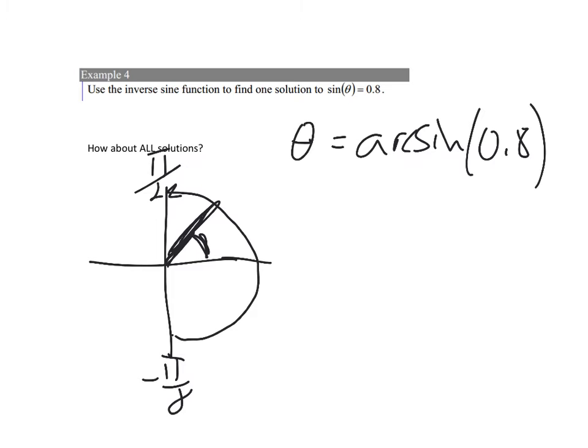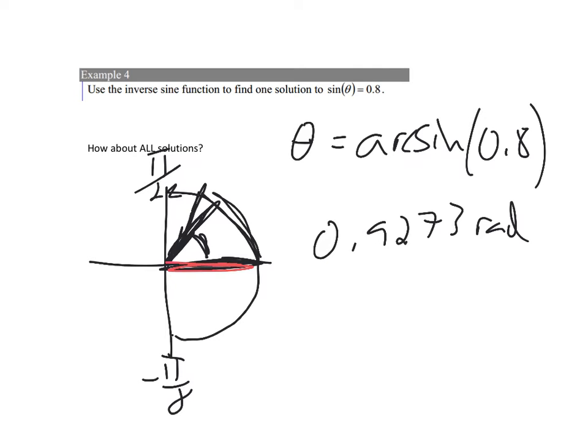So I'm going to grab my calculator. Whether you use Desmos, or your phone calculator, you can also download that TI-84 emulator that I pointed out to you. I'm going to make sure I'm in radian mode, because we always do these in radian mode unless they tell us otherwise. So I'm going to do the second sine, arcsine of 0.8. I'm getting 0.9273 radians. So that means not quite 1 radian. Remember, 1 radian is about there, where this length and this length are the same. This isn't quite that far. So that's one solution. What if I wanted all solutions? Well, where else is the sine equal to positive 0.8? That's what this is asking.